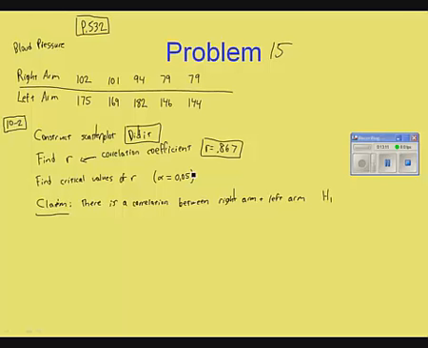So let's see. This alpha equals 0.05 tells me I'm in the first column. And, oh, what about n? Do we know n? Oh yeah, n is 5. So the critical values, well, this isn't degrees of freedom, this is just n. This is just n, yeah. So n is 5. So my critical value is 0.878.